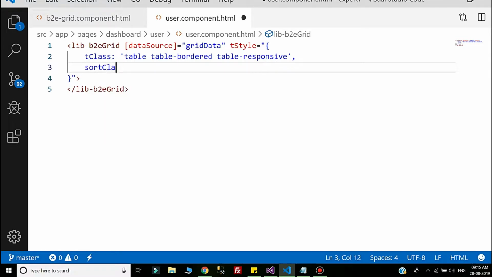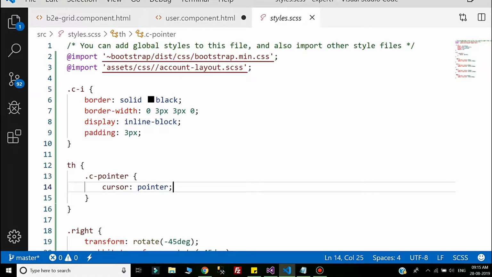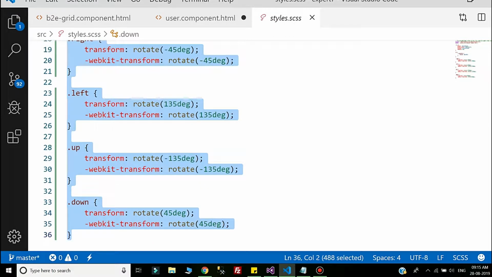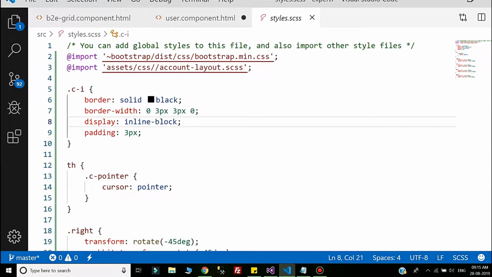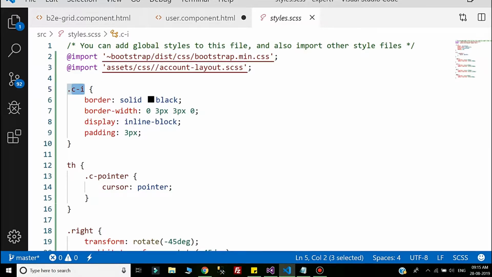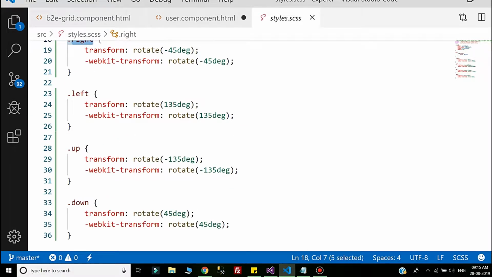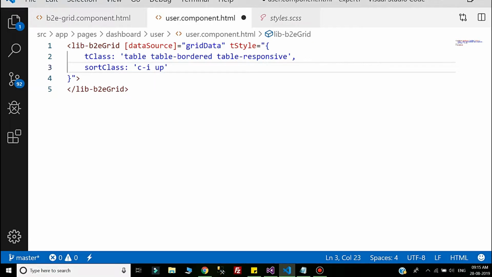the sort class will be like this. In styles I have created some custom generic classes for sorting. I will pass the class name c hyphen i, meaning custom icon, and I want up and down arrows.